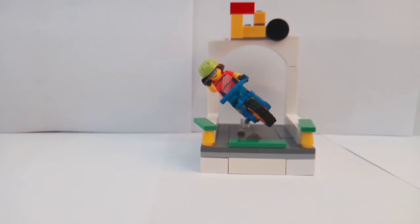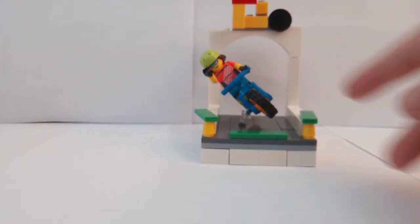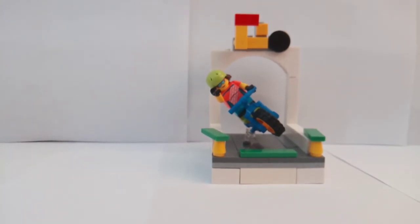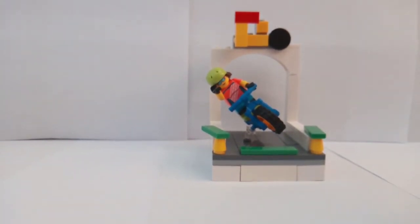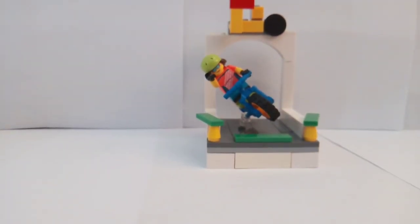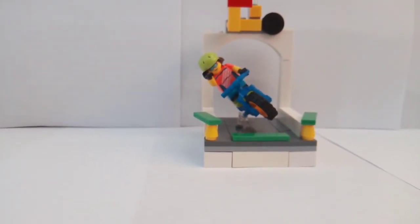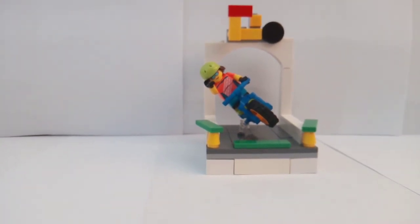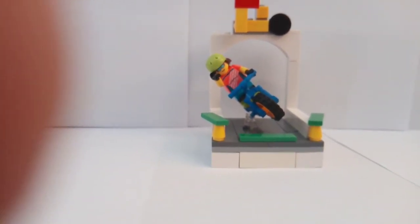This is the Series 19 Biker and she's just won the LEGO race on her bike. The race is called GO, so I did some brick-built lettering and you can see the ribbon waving in the wind on the floor as she's crossing it. I used one of the see-through DC pieces to make it look like she was jumping through the finish line — that's a really cool one.